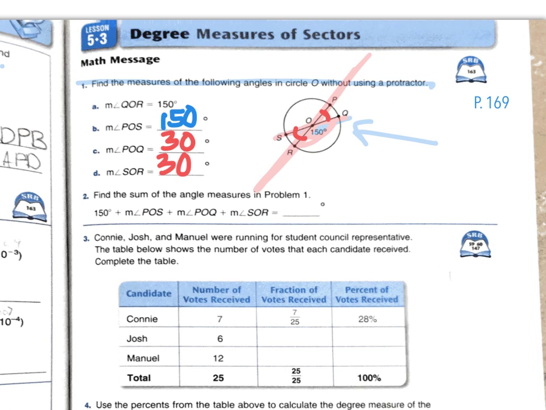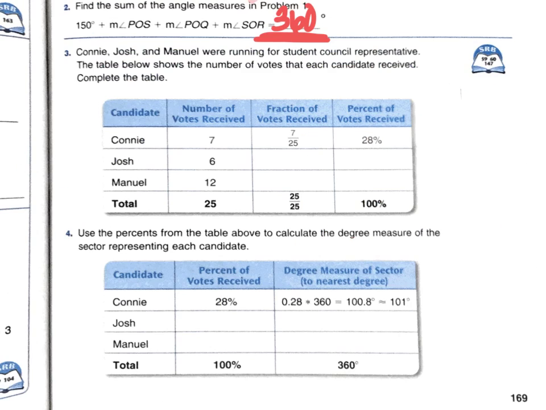Little review from yesterday. Now, if you were to add all of these up, we know that it should equal 360, and if we checked it, that's what we would get. So as you're working through problems like these, if you're working through a circle, it's really important that we know that the total measure of degrees will always add up to 360. If it doesn't, we've made a mistake somewhere along the way.